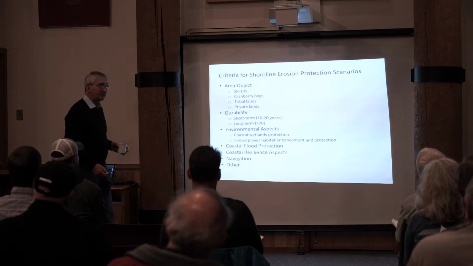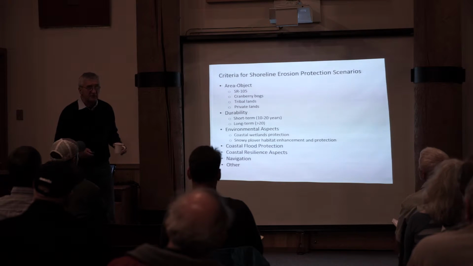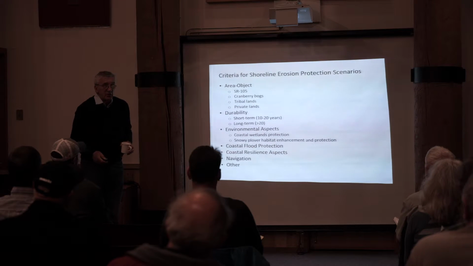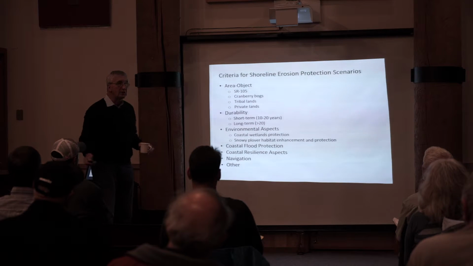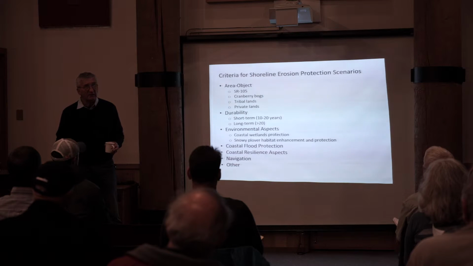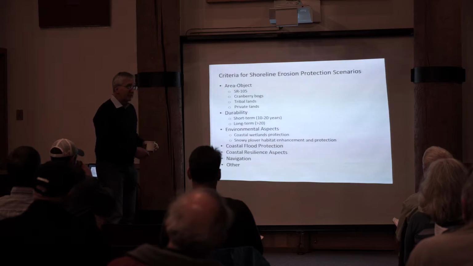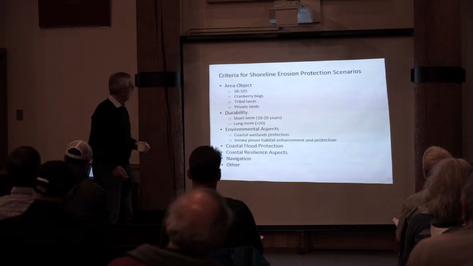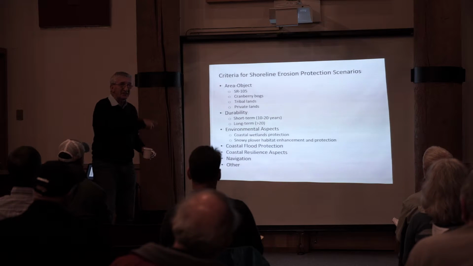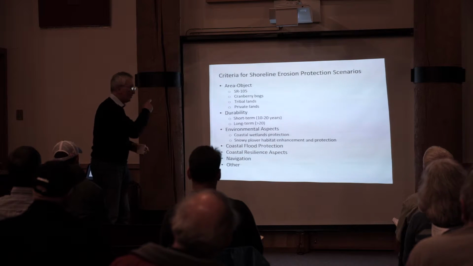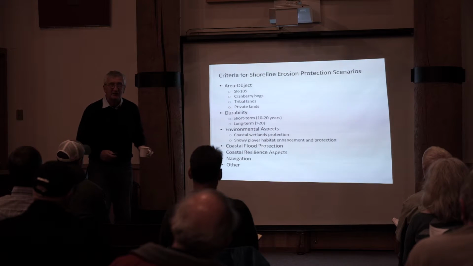When we started to put together the criteria, we recognized there are so many of them, and we don't know which of them are important or not. For example, a criterion is what we're going to protect. We're going to protect the highway, cranberry bogs, tribal lands, or private lands, or all together. It depends on what you select as the criteria, at least in the first bullet. You might have a huge range of different alternatives.